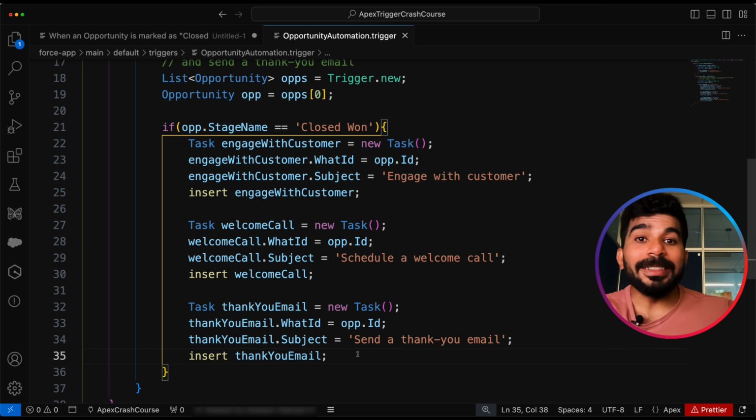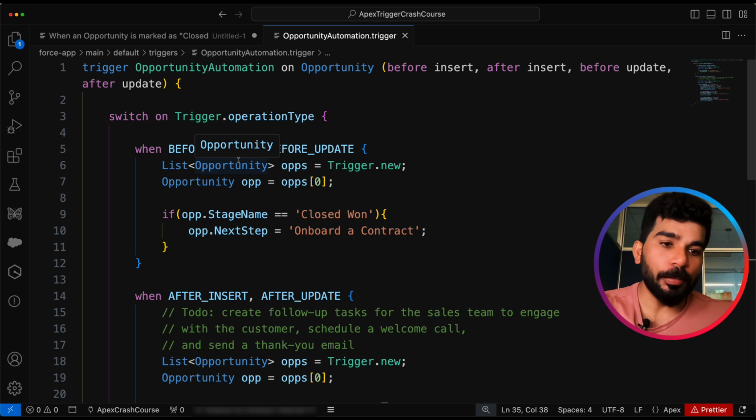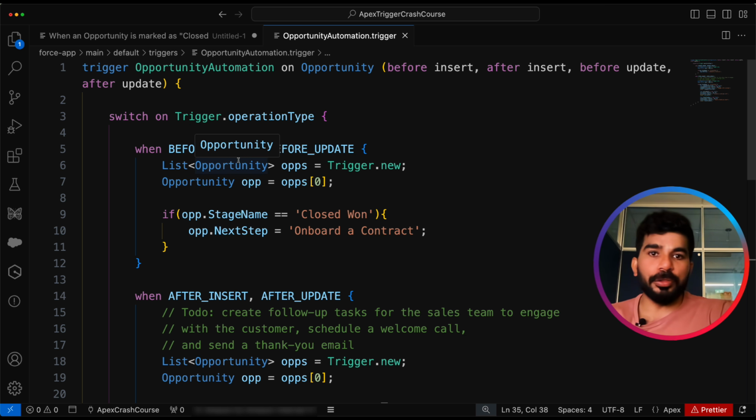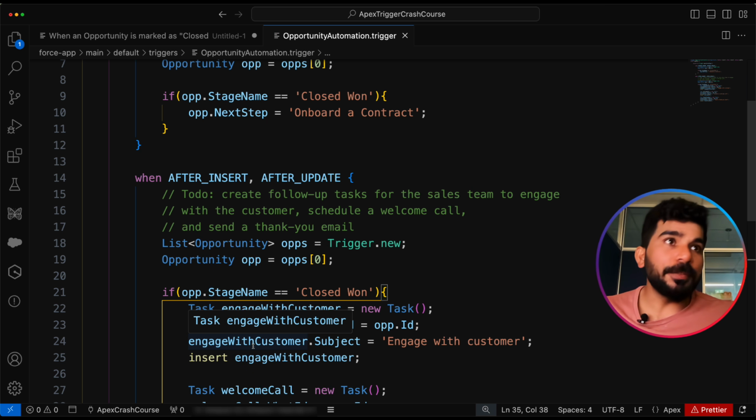Now that's considering that this is the only automation that we have running on the opportunity. In a real Salesforce org, there will be so many different automations happening. So you always need to limit the number of DML statements that you are doing for your particular use case, so that those other use cases do not break. There is always a chance that your code might impact the entire business process or the use cases that are being executed on a certain object. So let's fix both of those.